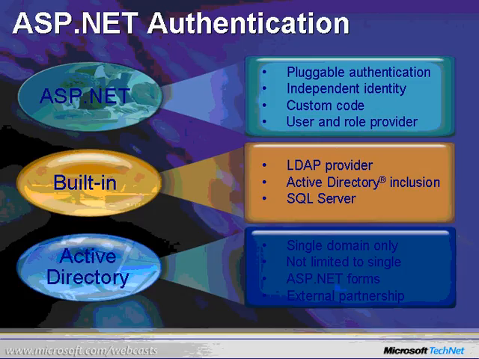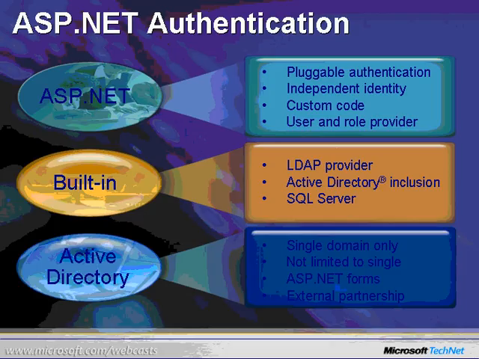Now, Active Directory, or single domain only authentication, is also available to you. However, and I want to be clear about this, unlike previous versions of SharePoint, you are not limited to Active Directory authentication for SharePoint 2007. Right? We talked about how you can now use ASP.NET Forms authentication, which offers you more extensibility when authenticating users. If you want to use external partner authentication, ASP.NET authentication is really the ideal solution for you.